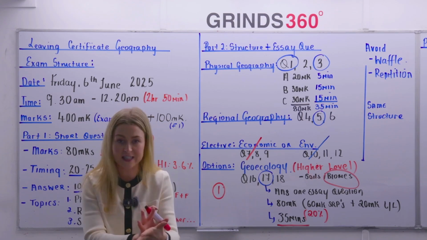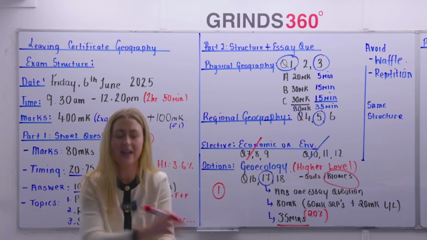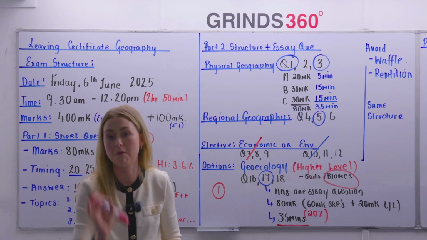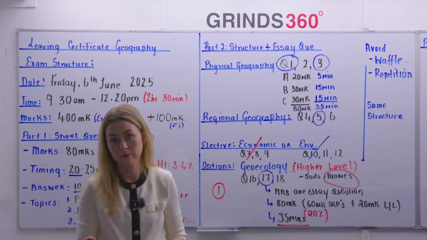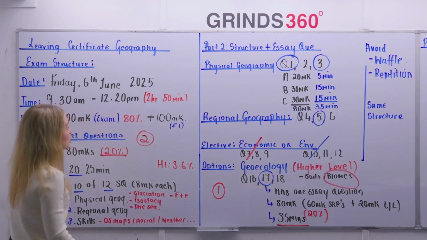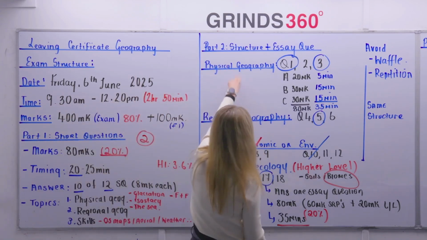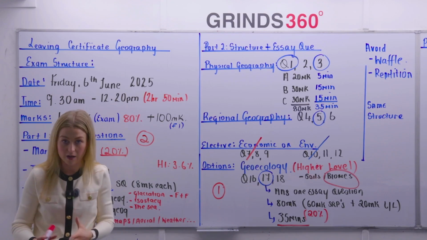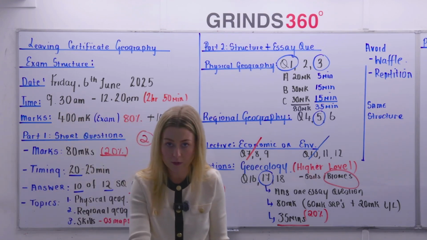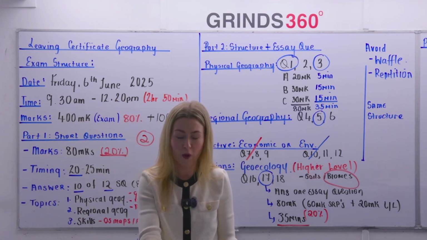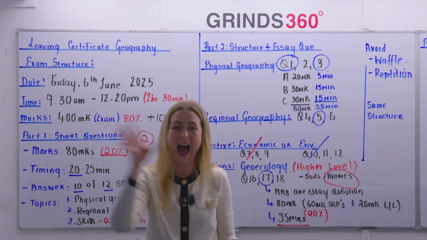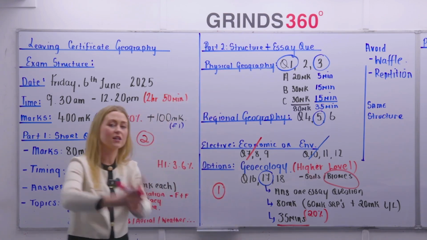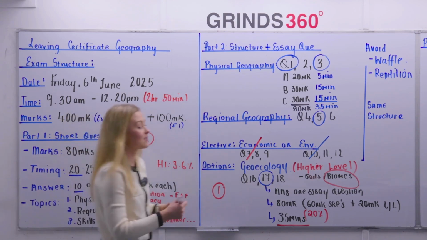If I include my field investigation, which hopefully is done, dusted and out of the way, I'm up as far as 56% of my final grade done. In 55 minutes. You have almost 2 hours to do your 2 physical questions, your 1 regional question, or whatever combination you are doing there. So you go in, geoecology number 1, short questions number 2, 40% done, 55 minutes, and then what you go to is your best question after that. Leave the worst question to last. Now, that there is my structure.